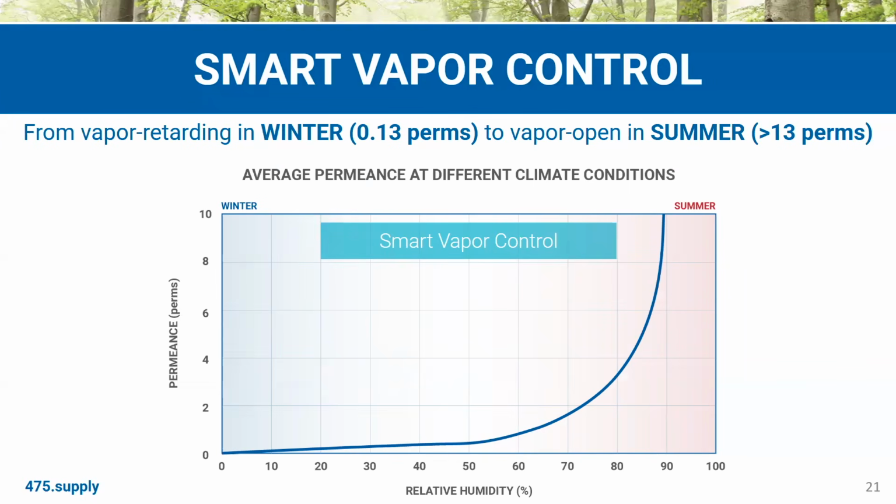We don't want to moisture load too much too early at a lower relative humidity, but we really don't want to trap any of that moisture. We want to allow it to dry inwards before we run the risk for mold growth. So through different WUFI analysis or other testing, we've found that this Intello Plus or the Intello X membrane is really the sweet spot. And ideally, we want this on the interior side of the insulation, or at least most of our R value outboard of it. It can be in the middle of the insulation, but we want the majority of the R value outboard of this Intello membrane.